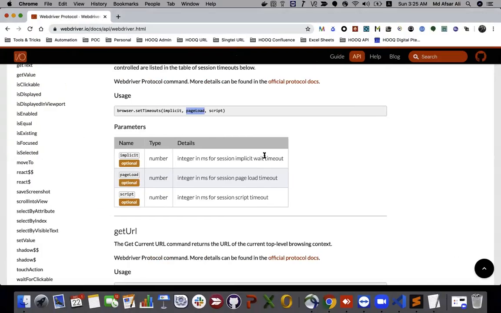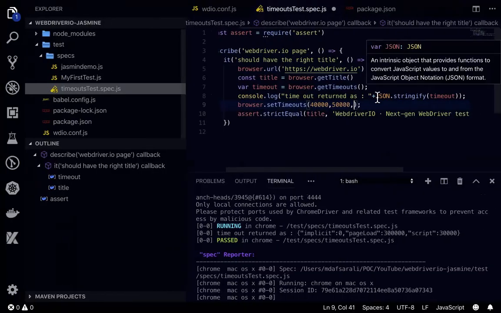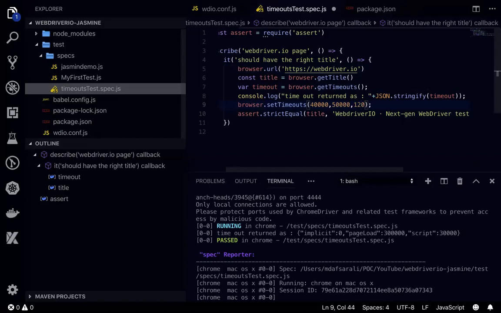And another one is script timeout. Script timeout I can give 120,000. So this is around 120 seconds, that will return almost 2 minutes.